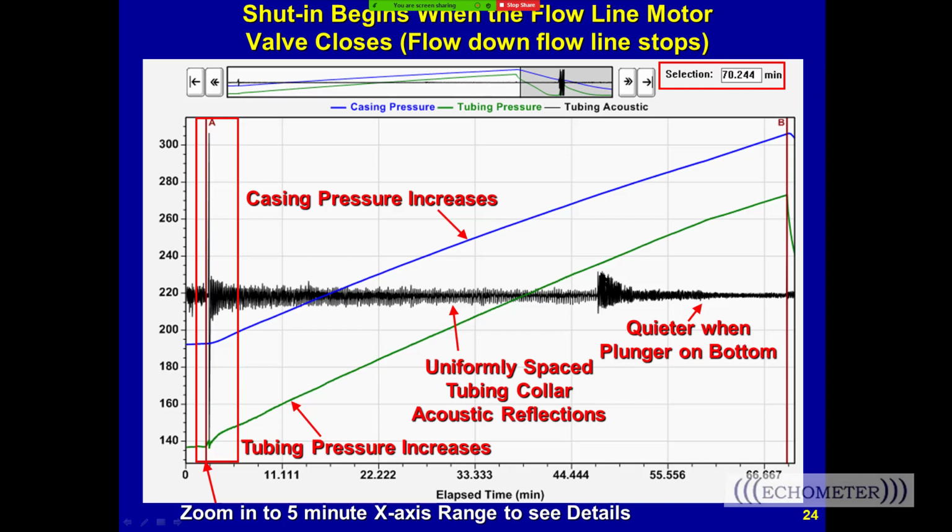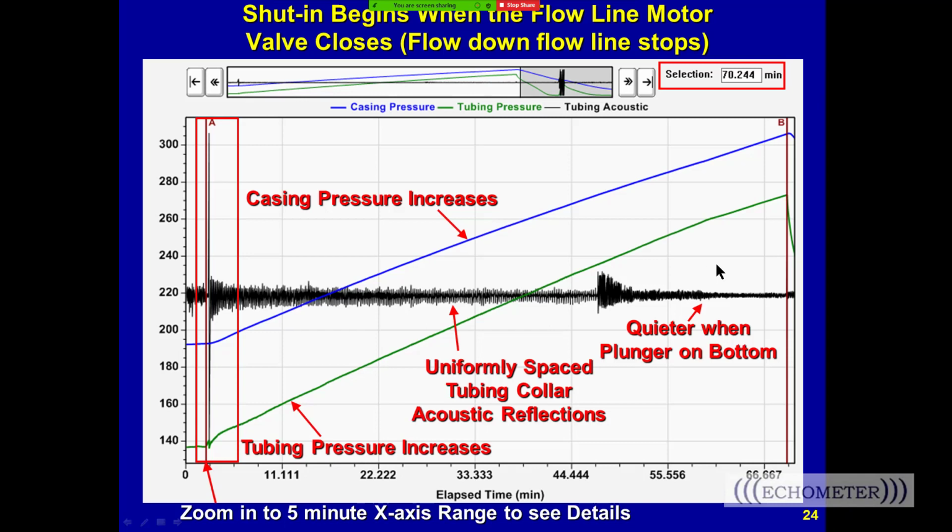Now, I used to say it got noisier, and well, here it got noisier when it hit the liquid. The reason it got noisier is that the tubing pressure is building up because the gas is flowing in the tubing. When the plunger is falling through the gas, you can't hear the gas bubbling through the liquid at the bottom of the tubing. Once the plunger hits the gassy fluid, and the plunger's below the liquid level in the tubing, then you hear the gas bubbling out of the liquid, and it gets noisier.